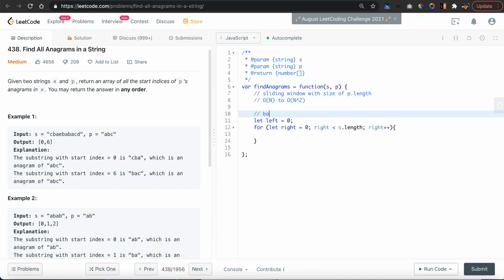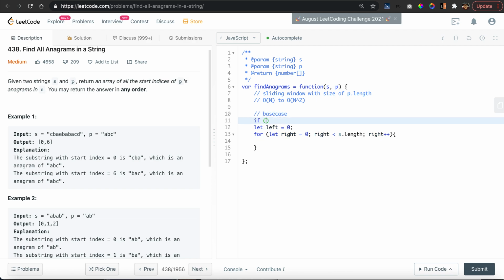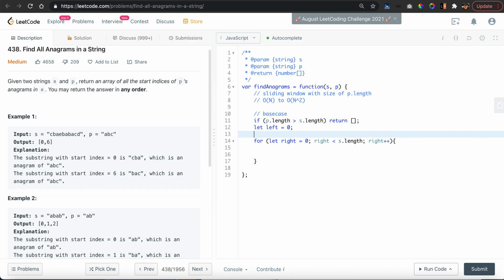So base case: if p.length is larger than s.length, then we simply return an empty array, because it is impossible to have an anagram of p in s where p has a larger size.